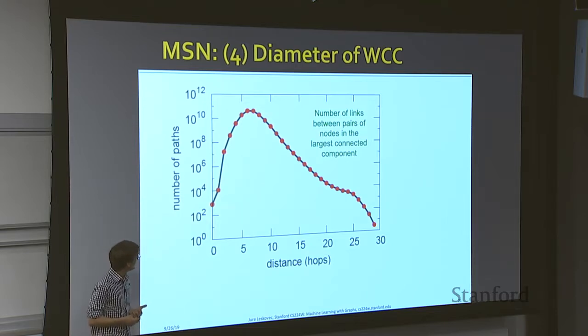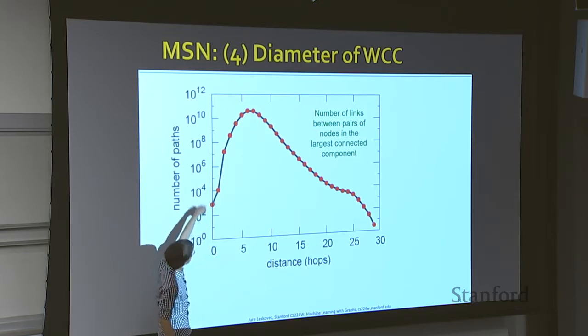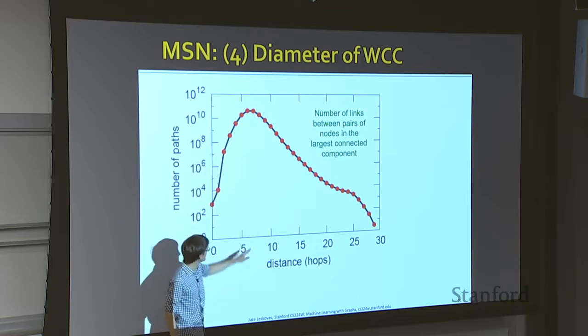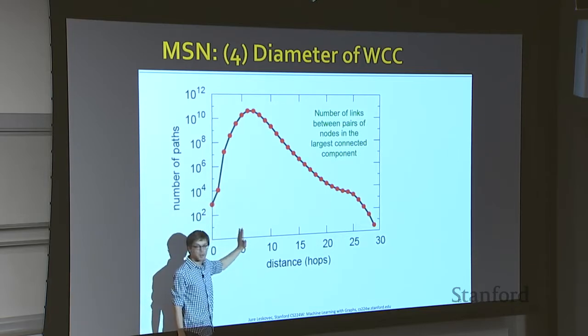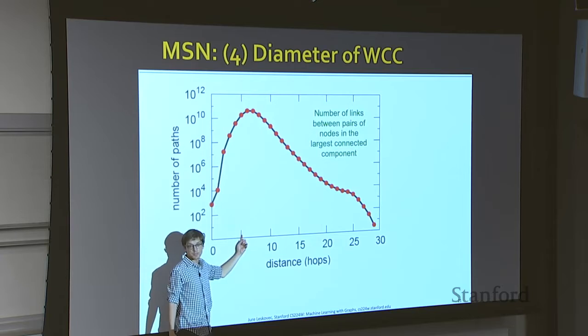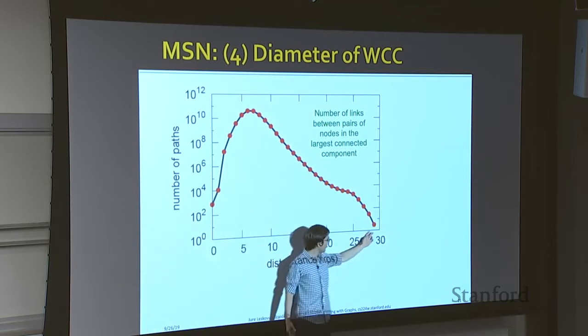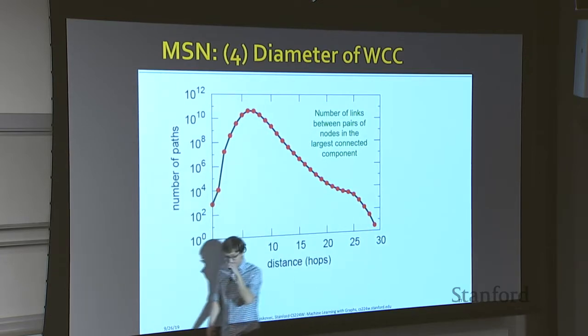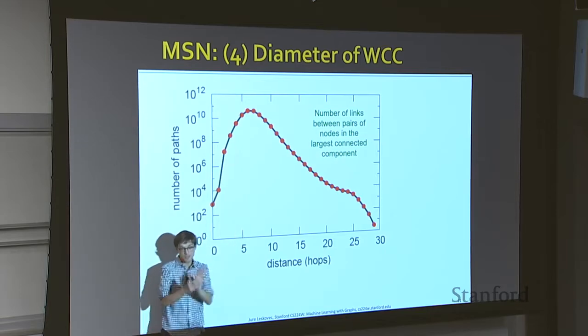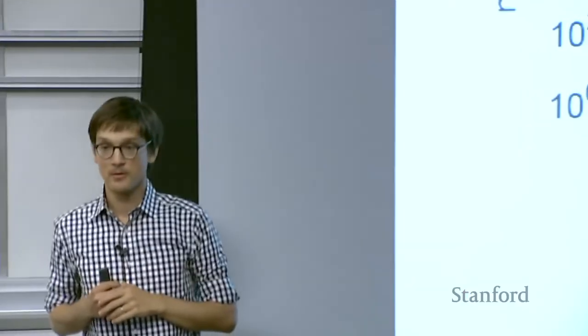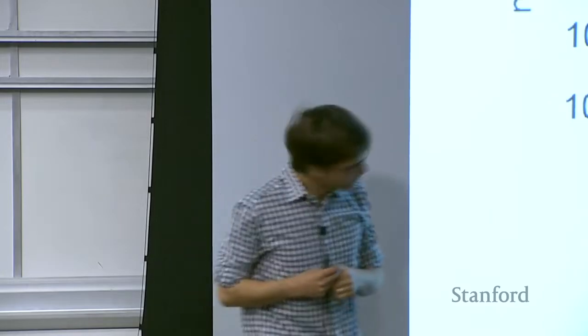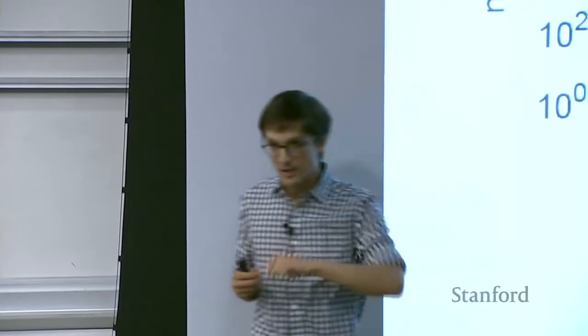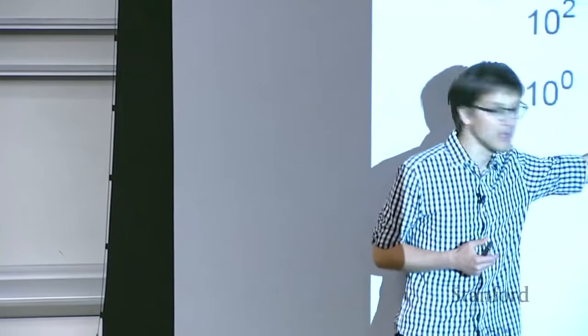What do you learn? Notice this is a logarithmic axis, while this is linear. The majority of the people can be reached in 5 hops. And yes, there are a few people who are far apart, like 30. The point is the majority is very close to each other. So if you want to get to the Queen of England, it doesn't take 30 steps through your friendships. It will probably take 3 or 4 and you'll be there. So the world is amazingly well connected.